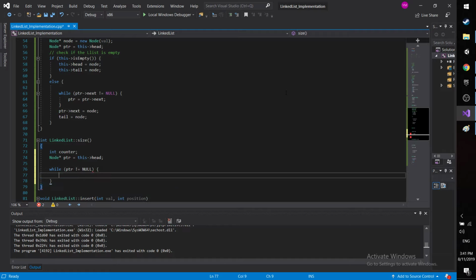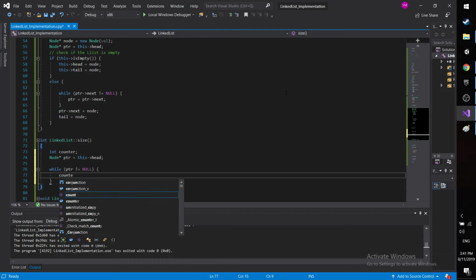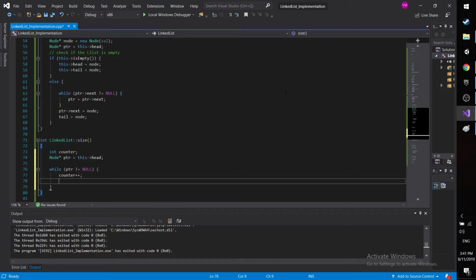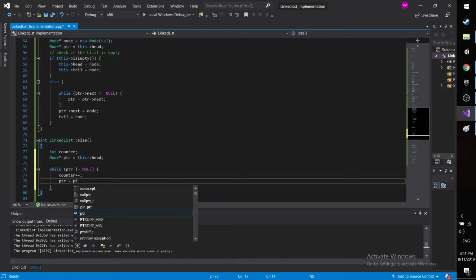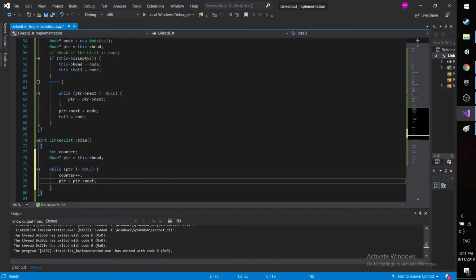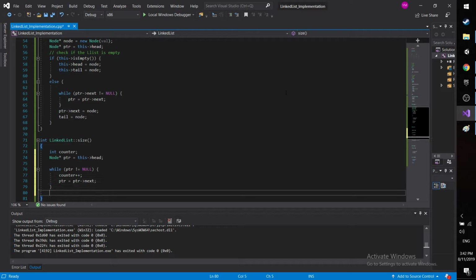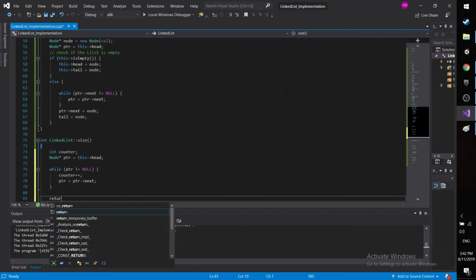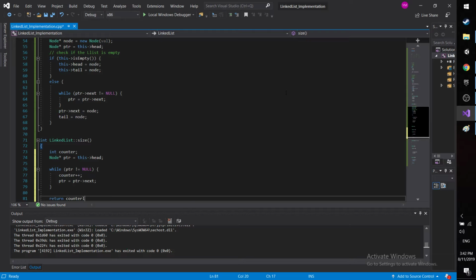There we go. What do we want to do? Well, we want counter plus plus, and then don't forget that we want to move the pointer to the next, so again, we don't run into an infinite loop. And then we're saying return the counter.